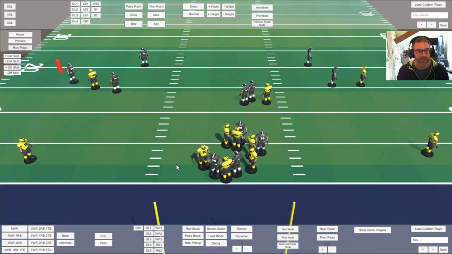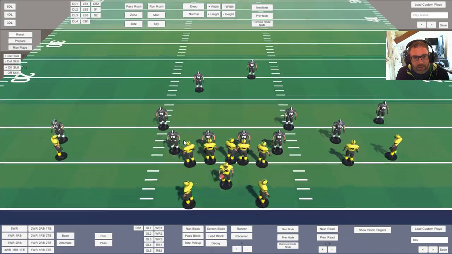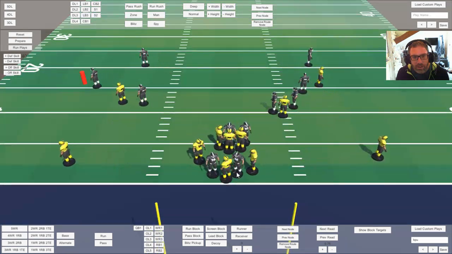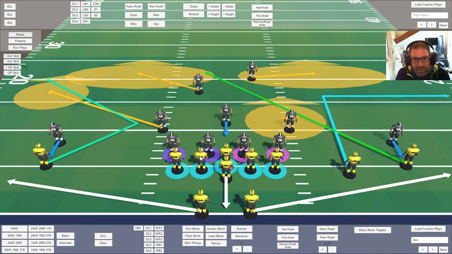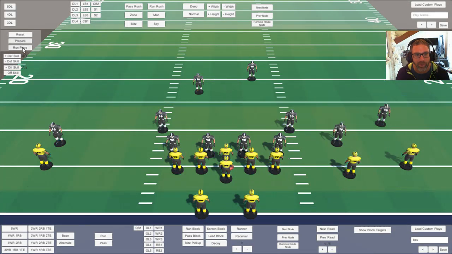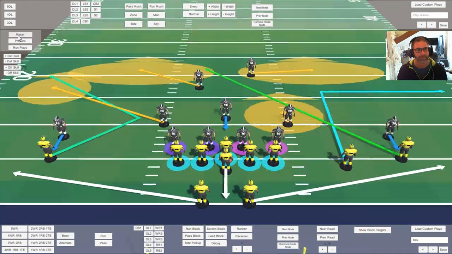Oh man, that dude got smoked. I wonder if they're both just pass rushing. I don't see any difference between the two, and they both look like pass rush. Yeah, I think they're all just pass rushing.